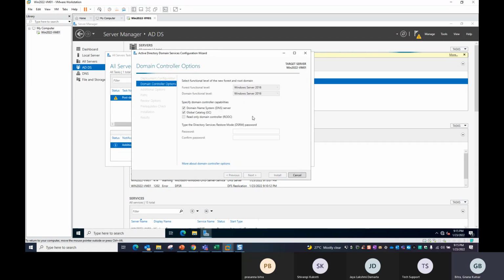Here the name is any name we can use, and the domain has forest functional level Windows 2016 and domain functional level also 2016. So we can choose the default option and specify domain controller capabilities. It has multiple capabilities. DNS server will be configured, global catalog will be configured. The read-only domain controller is not required at present. The reason is the read-only domain controller is required to configure only on the branch offices, not for the main server. Okay. Now enter the password for the Active Directory.